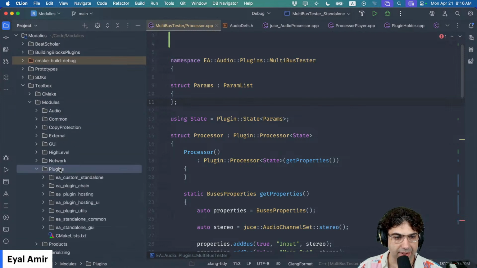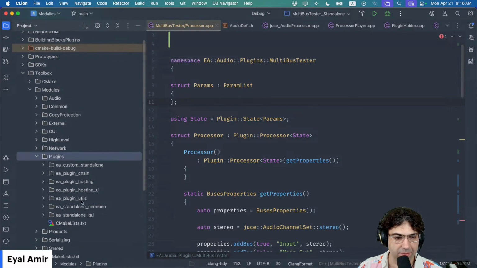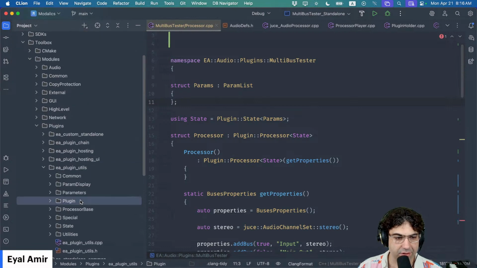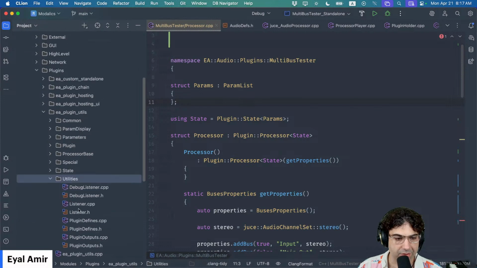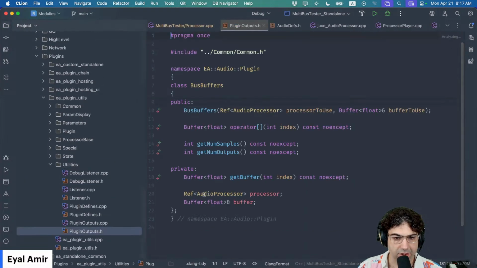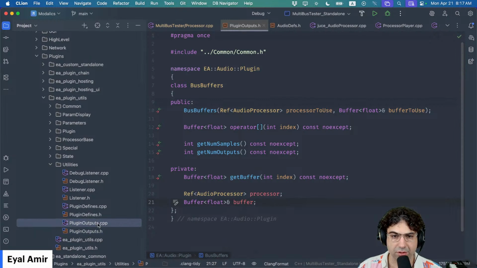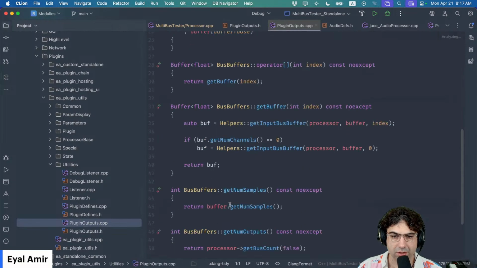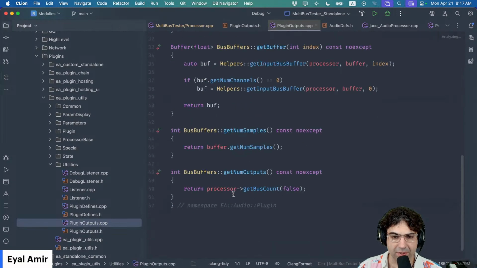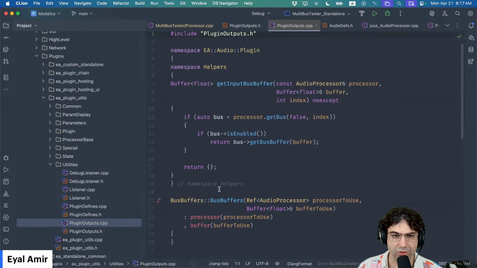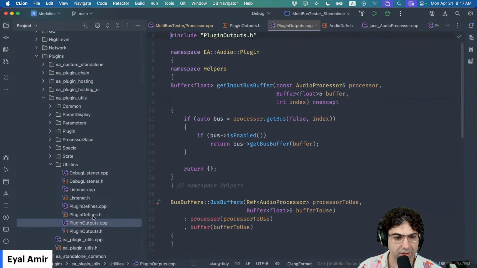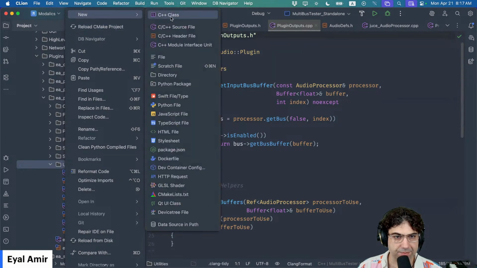It's probably under plugins, plugin utils. What would be a good place to put this in? Oh, here we go. I already made something like this, but I think this is not what I needed. This is bus buffers. I already made something kind of like this, but I don't think that is as true as what I need in this case. Okay, let's call it multibus.